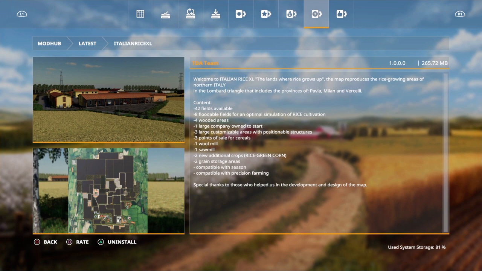We got rice and green corn. So the rice, we figured that, but the green corn, that's really interesting. I wonder what you're going to get to do with that. 2 grain storage areas, compatible with seasons and compatible with precision farming. Awesome. Love that. Special thanks to those who helped us in the development and design of the map. Perfect. So let's go ahead and jump into the gameplay now.